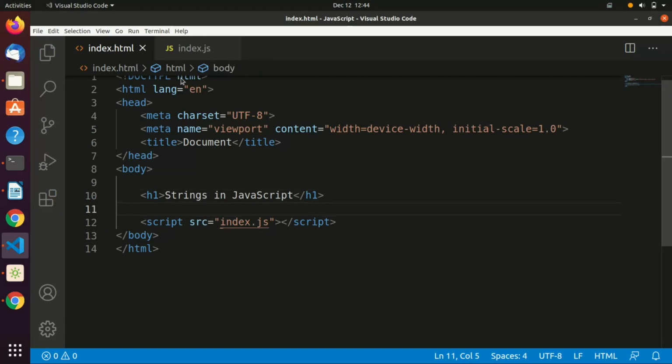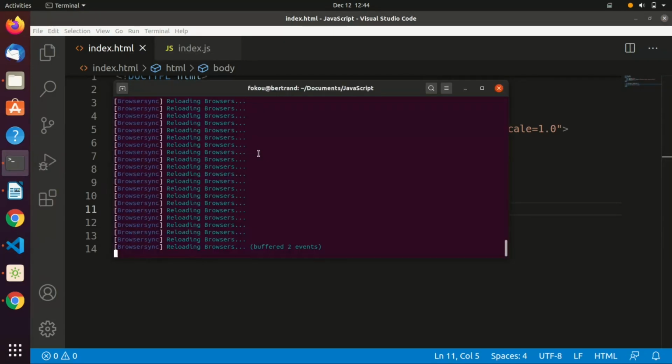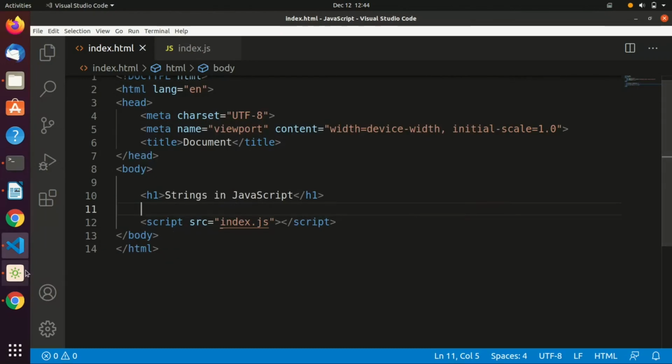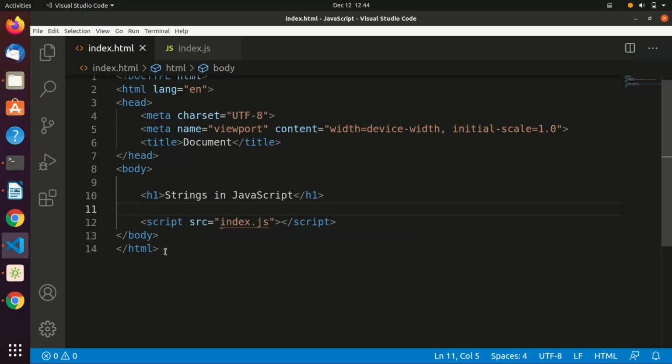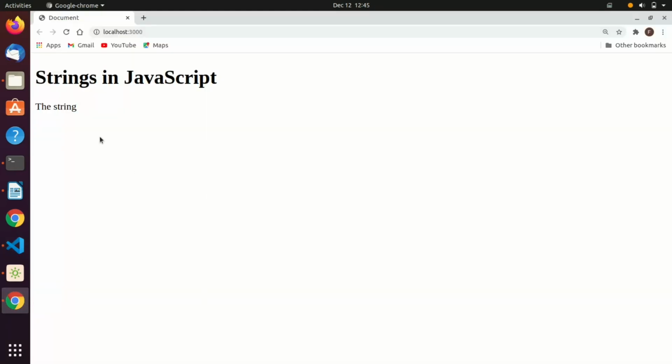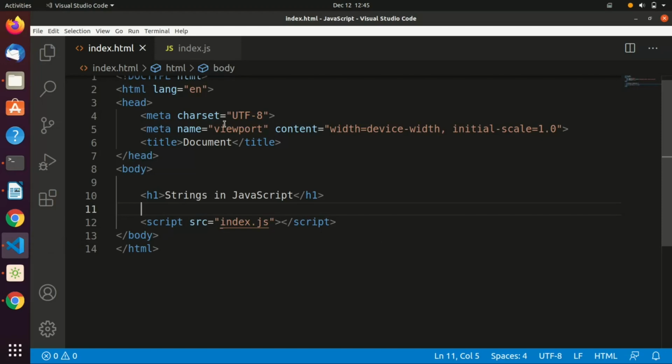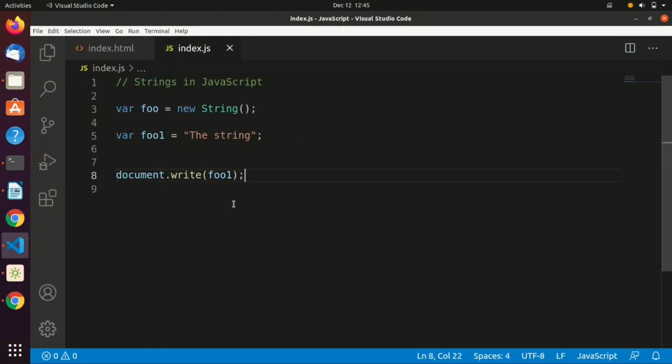Again, as you saw, I've linked my index.html to index.js, and the browser sync is up and running, so everything is fine. As we go ahead, you see the string is actually printed out in our browser.